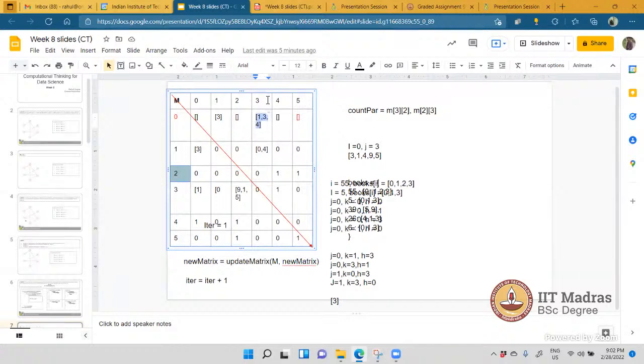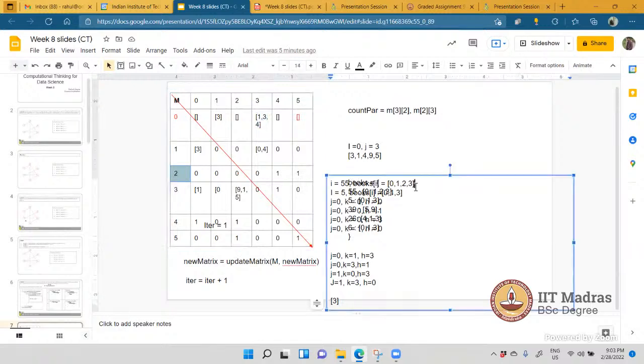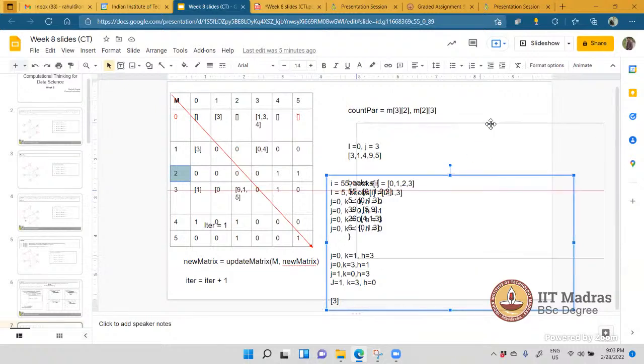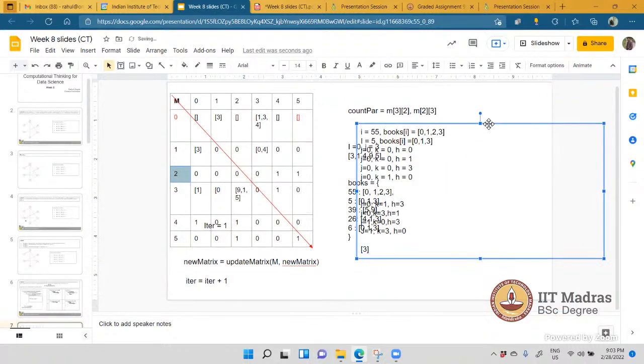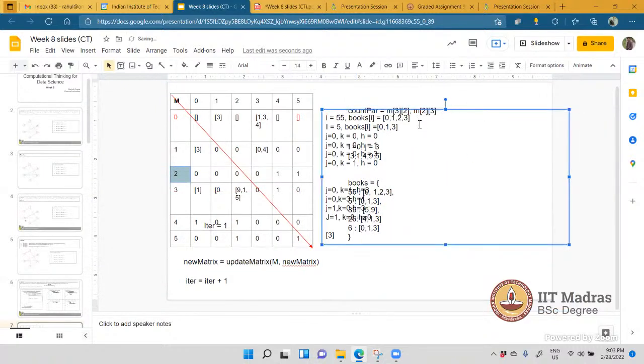No, over here when you took the example, it's overlapping. Yeah, there only where you wrote 55 is equal to 0, 1, 2, 3. You just took an example, or what is it? It's just an example. 55 is the book serial number, and it is written by the authors 0, 1, 2, 3. So this is the sequence number given to the authors.